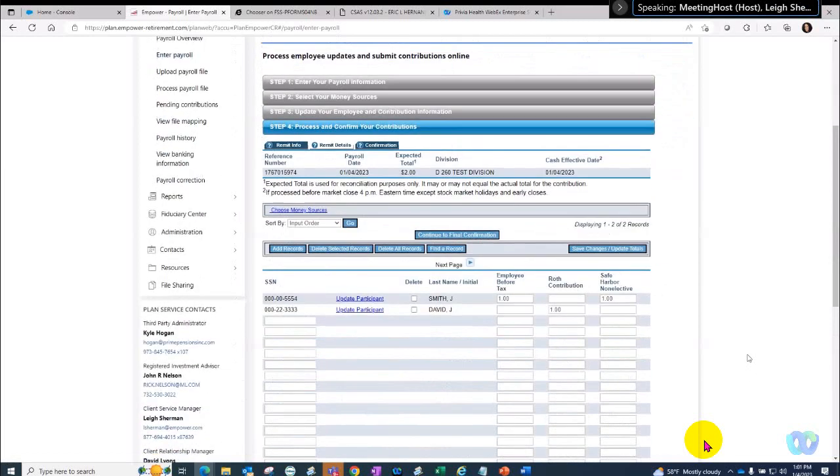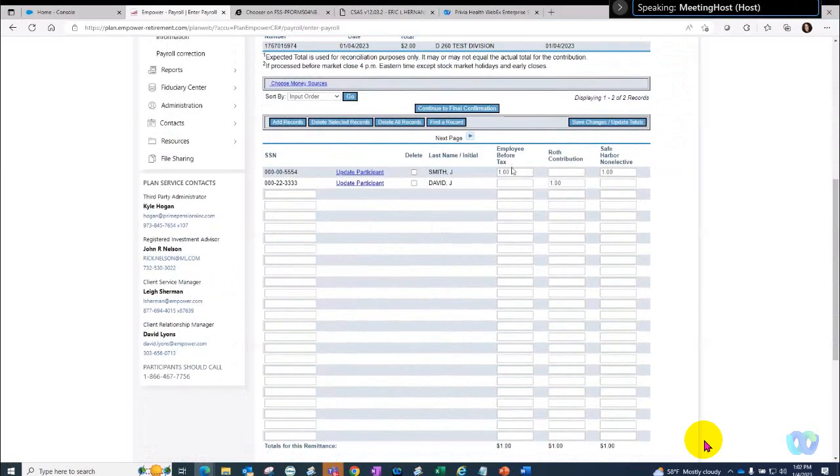There you go. So when you're in step 3, the employee before tax or the Roth contributions are the amounts that they have elected to have withheld from their pay. The safe harbor non-elective, that is a care center contribution. So that's not something that's going to be withheld from their pay, but that's going to be 3% of their gross compensation for that pay period.